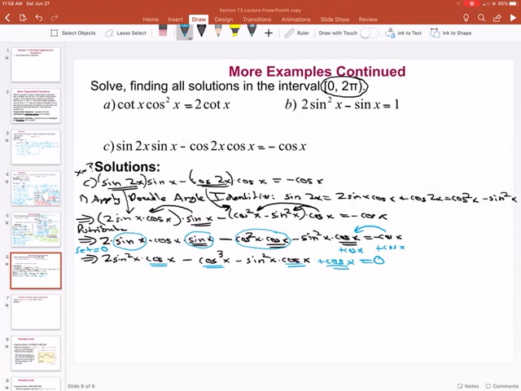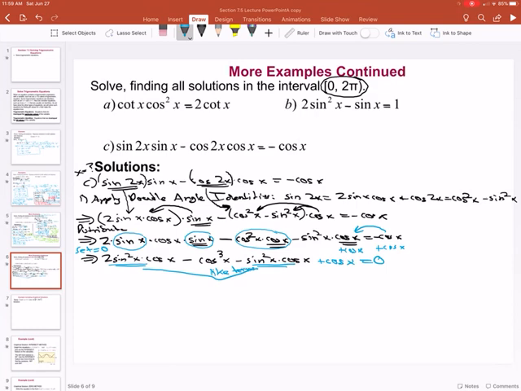Let's begin to factor. Actually, before we do that, it might be a little easier. Let's not factor yet. Hopefully you recognized we do have some like terms. Let's just go ahead and add those up. We don't need to factor yet. Let's simplify things. We have some like terms here, so let's add those together.